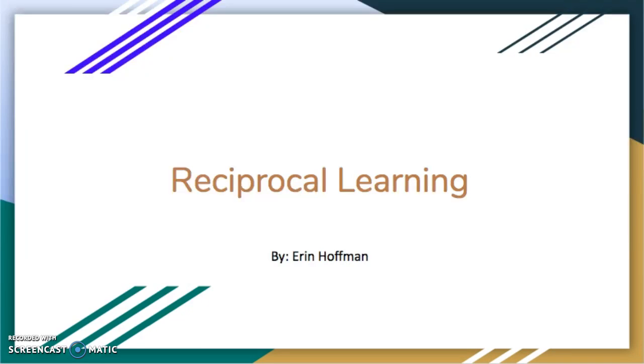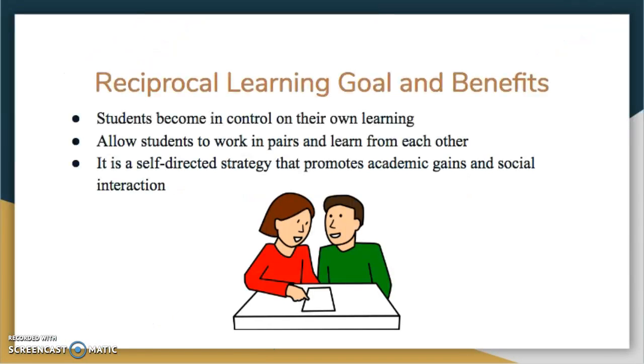Hi, I'm going to talk to you about an effective strategy that can be used in the classroom called reciprocal learning. I love this strategy because students become in control of their own learning and take responsibility. The goal is to allow students to work in pairs and learn from each other. The benefits are that it's a self-directed strategy that promotes academic gains and social interactions.